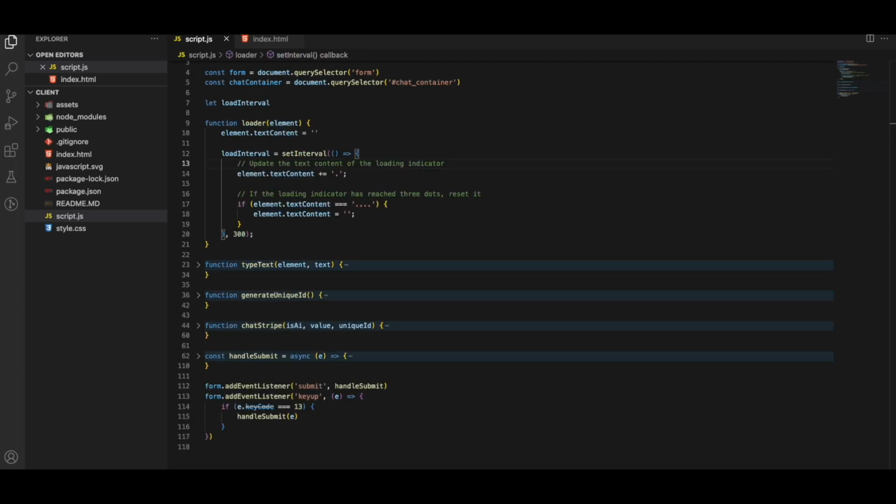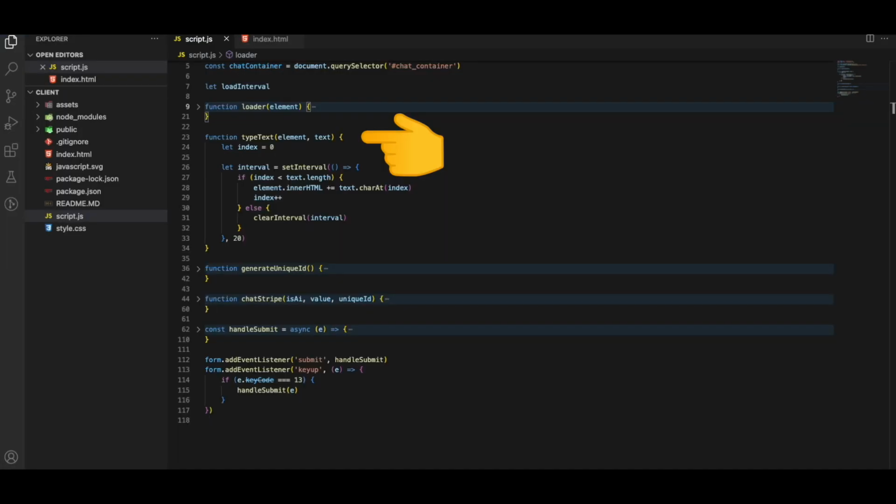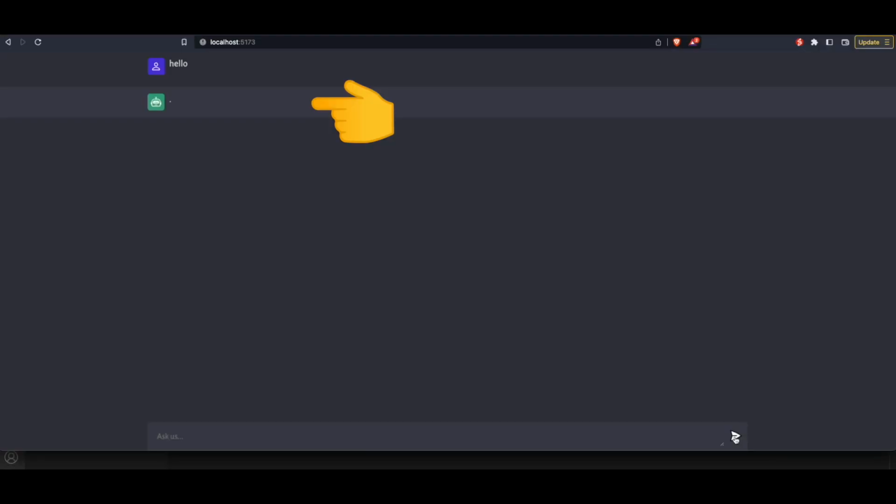The first function loader is used to show the dots when the user types any query and is waiting for the response. So these are the dots which we were talking about. The function type text is used to show the response being typed by the bot. So this can be seen here when the response is being typed.